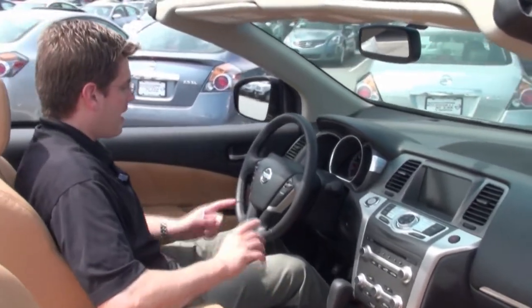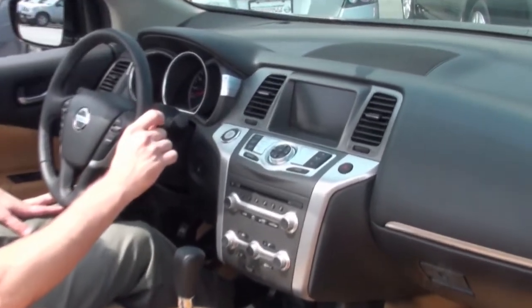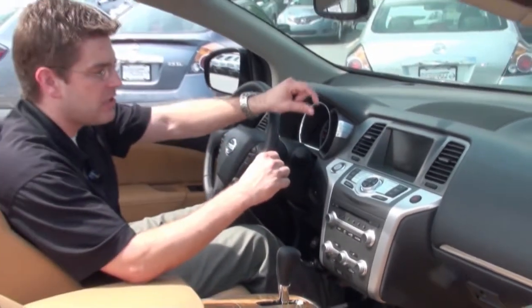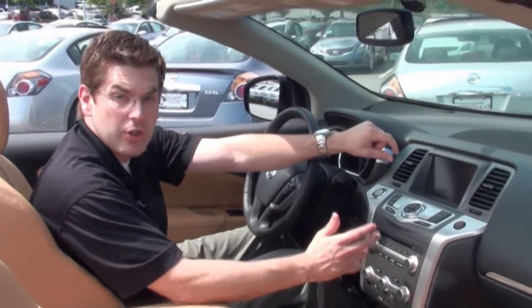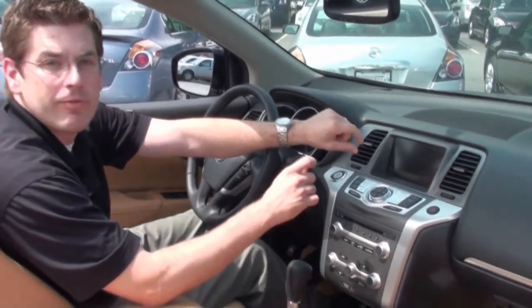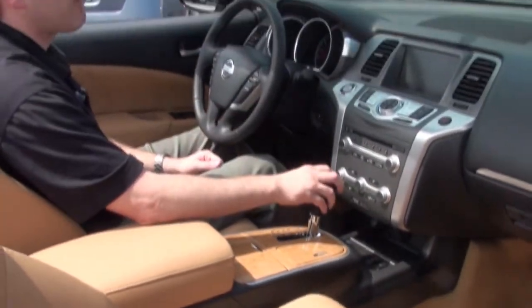So a couple other things also, if you put it in reverse, you have a backup camera. Now, not just a backup camera, you may not be able to see it here, but you also have zones. You have 3 zones, green, yellow, and red. Green means you're okay and you're not close to whatever's behind you. Yellow means caution, you're getting very close. Red means you don't have much further to go, you probably need to stop. And there's a little bit of room for error in there, because let's face it, we're all human and we've all run into stuff. But so that's the backup camera also.